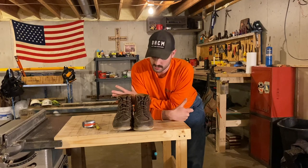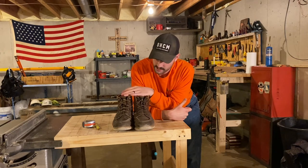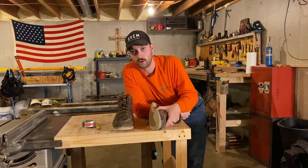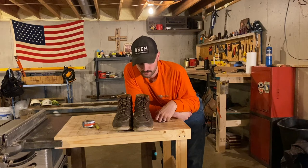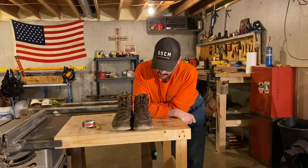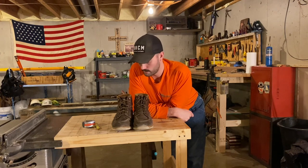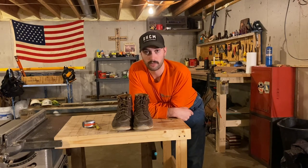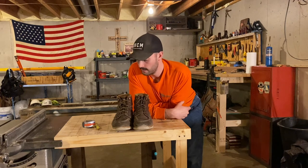These are six-inch. I'm not always the biggest fan of six-inch boots, although I've really liked these a lot. I do prefer eight-inch, but these six-inch have served me very well. They don't have real heavy tread so you can clean them out pretty easily to wear inside the house if you need to. These are the boot that has always spoken to me as the premium work boot — they've served me best in all scenarios: concrete formwork, framing, in and out of the house, operating equipment. They don't let me down.